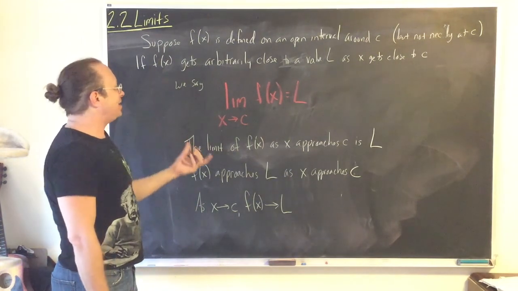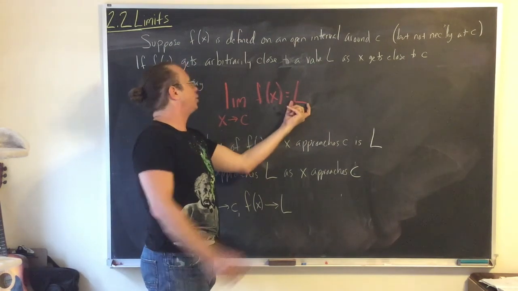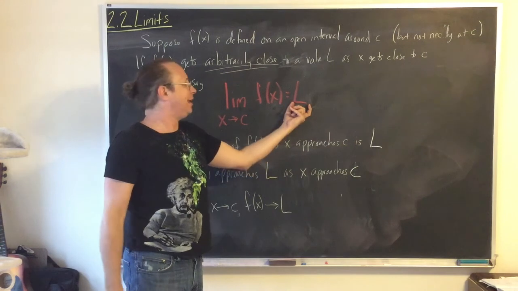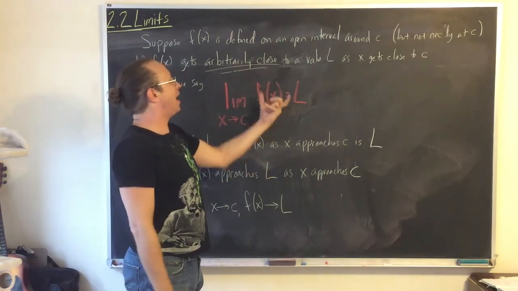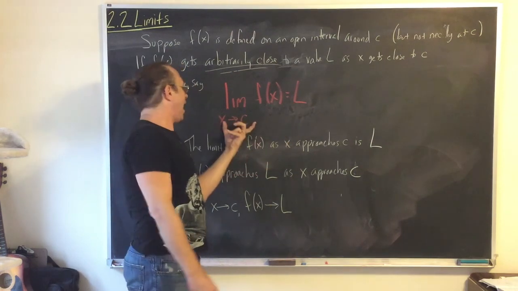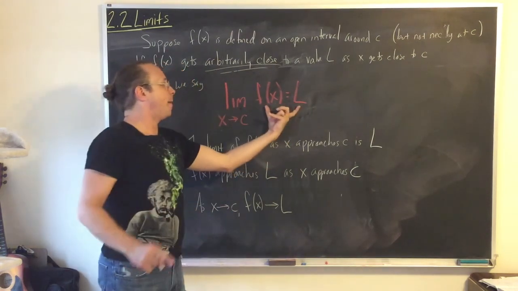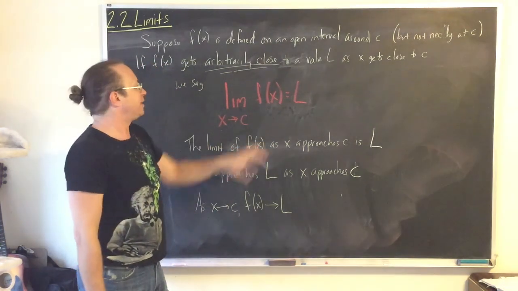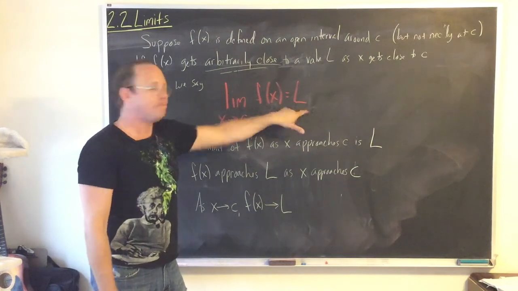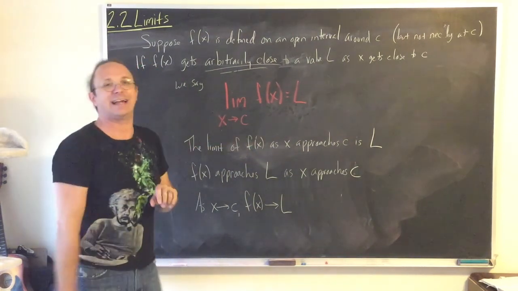The idea is if this value of f of x gets arbitrarily close, we're not going to nail down mathematically what that means. But what it's saying is you tell me how close you want f of x to be to L, and I can choose an x very close to c that will make these two numbers as close together as you want. For example, if you want f of x to be within 1,000th of L, I can choose an x that's close enough to c that'll get it within 1,000th for you.